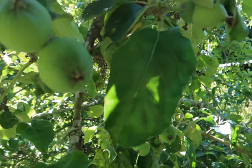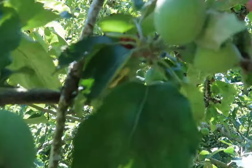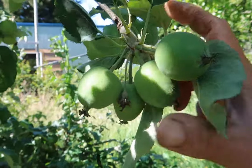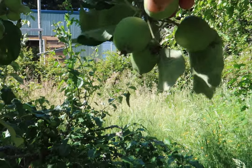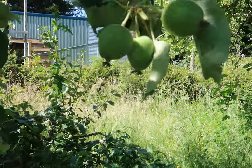I'm going to use apples. I'm going to thin the apples on our tree — that's what I'll be using to make our pectin. By thinning these, the ones left behind will end up being nice large apples; when they're all left together like this they're a lot smaller. Apples are a high pectin fruit, so they're a really good one to use. You don't have to thin your apple tree, but the immature, unripe fruit contains the most pectin. As it ripens, the amount of pectin in it is less.